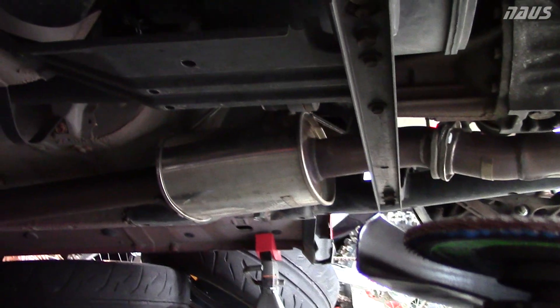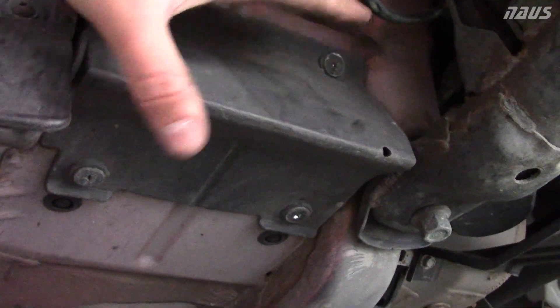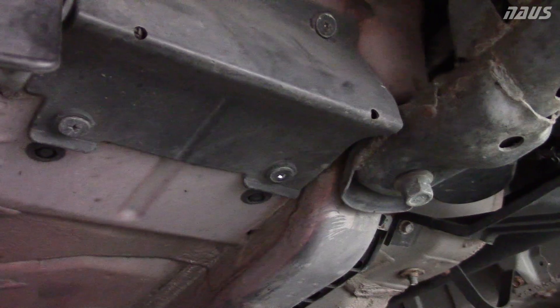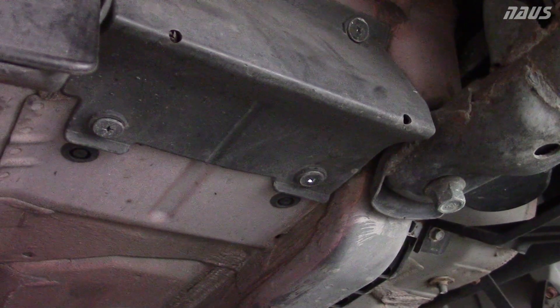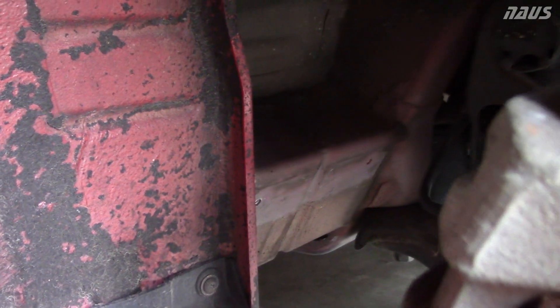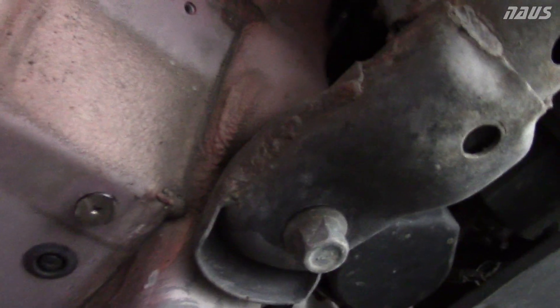It actually melts the plastic before you can get through grinding the head off — I know because I did it on the other side already. If you try to grind through the head, it'll melt the plastic and then you can just pull this off anyway, then get on the stud of the bolt with some vice grips and twist them off. Hopefully you don't have to use an easy-out. Once you take it off, it looks like this — you can see the two holes on top and two on the bottom. There's my screw still — I've got to take some vice grips to that to get it out.